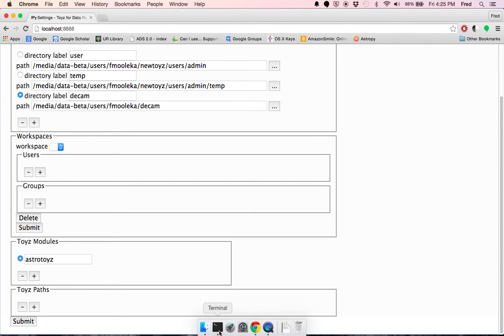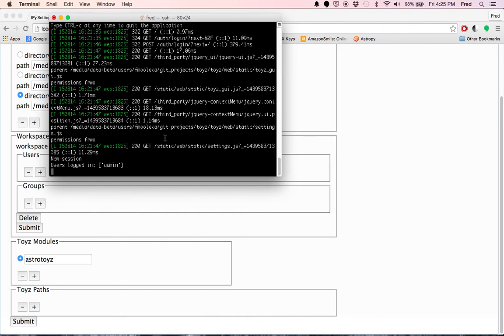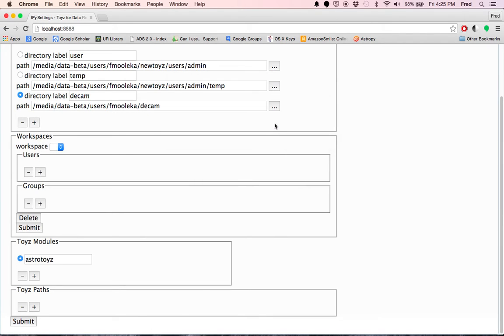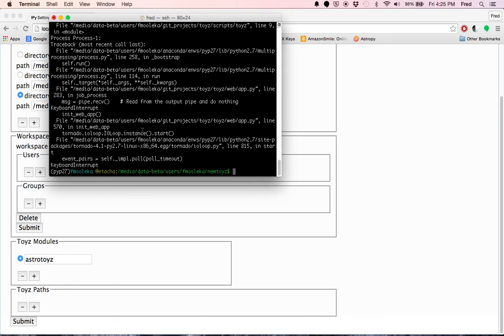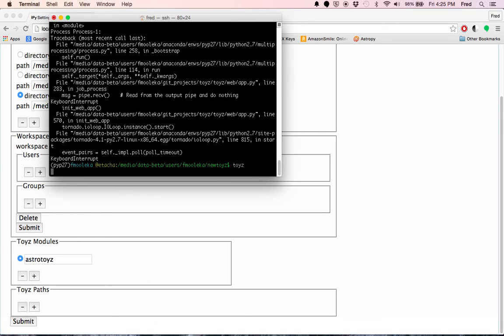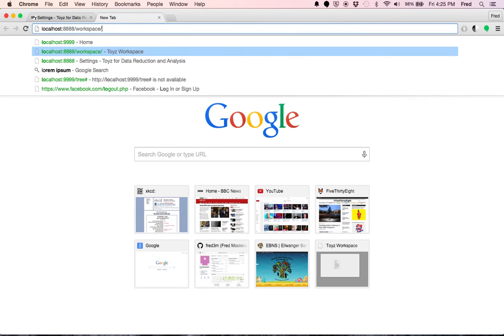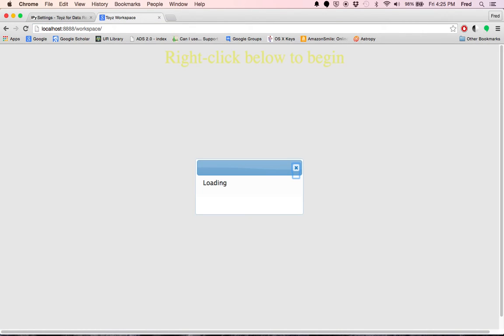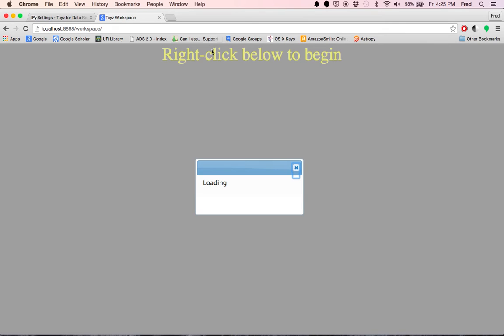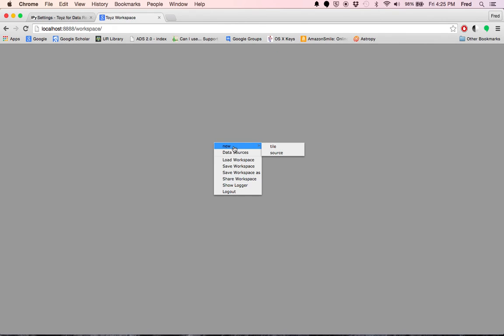The thing I haven't been able to get working properly is for that to work without restarting the server. So I'll hit Control-C, which closes the Toyz session, and then I'll run Toyz again. To make sure that astrotoyz has been installed properly, I'll go to localhost workspace, right-click, and say I want a new tile.